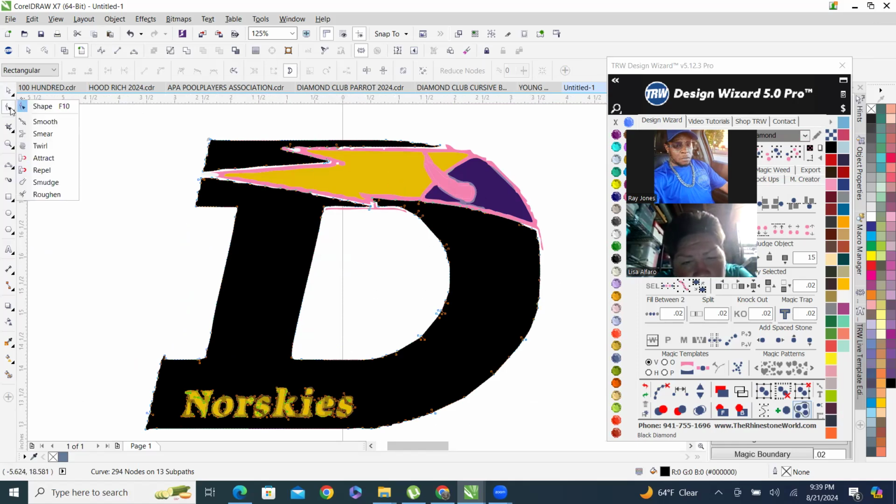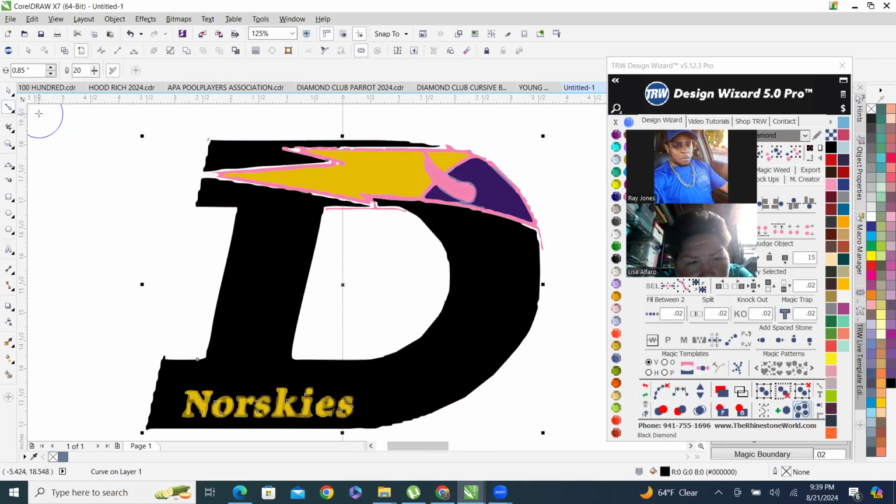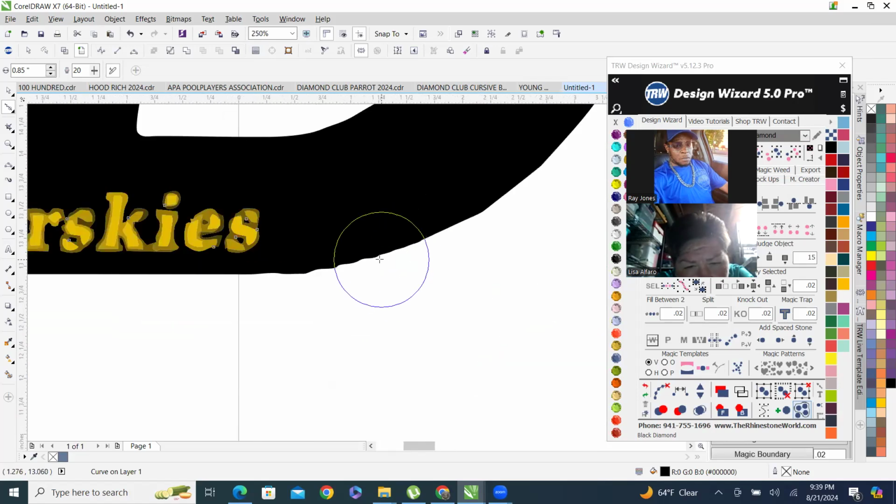And you don't want to do that too much on the curves. You want to go back to the smooth tool, because then the smooth tool will pretty much let you smooth this circle out right here. Now doing it this way, you're not going to get it perfect, but you will get it to the point to where you may be happy or satisfied enough with your recreation of the design.